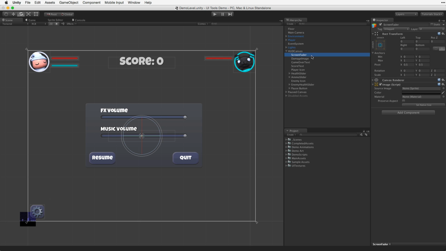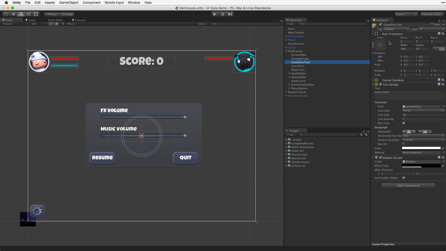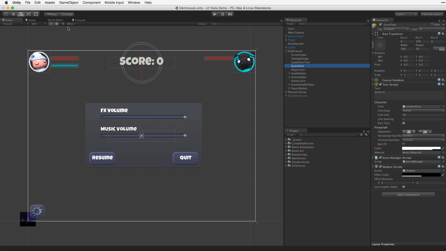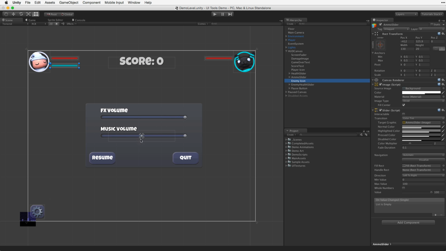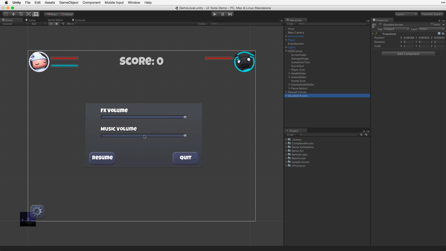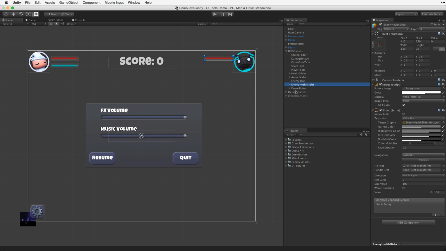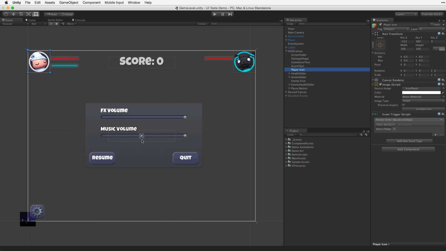But if we look at all of the material that we brought in, I'm going to ignore the screen fader and the damage image because they fill the screen. So we're going to ignore those. But if we look at our hidden game over text, which is there in the middle, but it's just turned off, and then we look at our score, and put this into our rect tool, and our player icon, we're all anchored here in the center. All of these items are anchored to the center of the parent canvas.